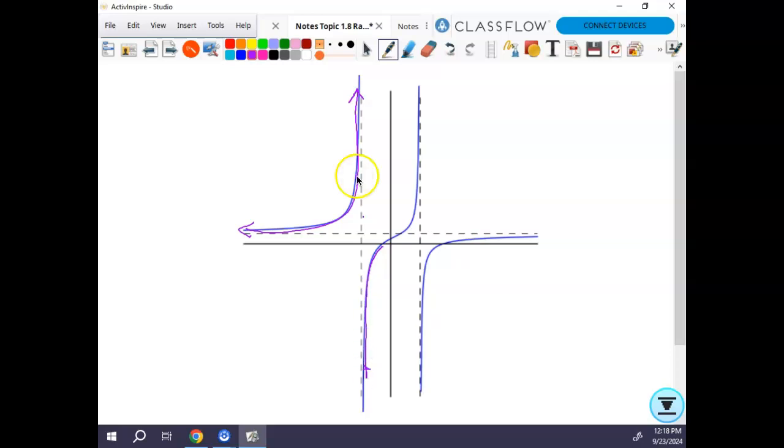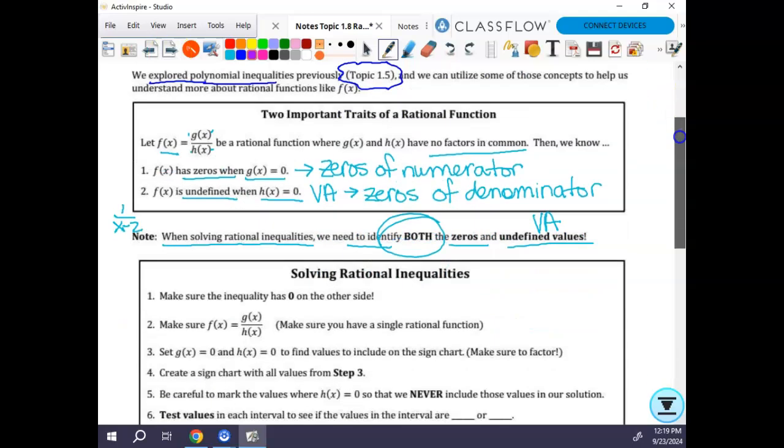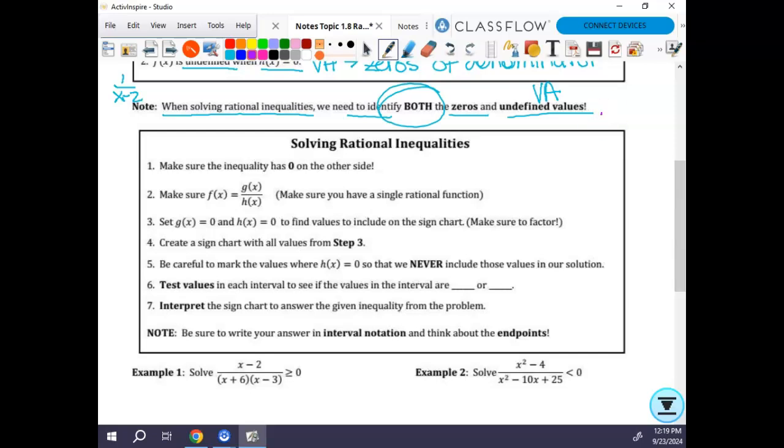So I can change from positive to negative across a vertical asymptote. This function's negative, negative, and then once I get here, I cross through that 0, and now the function's positive. So in addition to the zeros giving us a place to change, we can also change across an asymptote. Now, not always necessarily. I could have a situation where it looks like this, and just because I have an asymptote doesn't mean that the sign changes, because maybe it stays positive or whatever. So instead of just putting the zeros on there, I also have to do the vertical asymptotes, which is what this statement is saying right here.